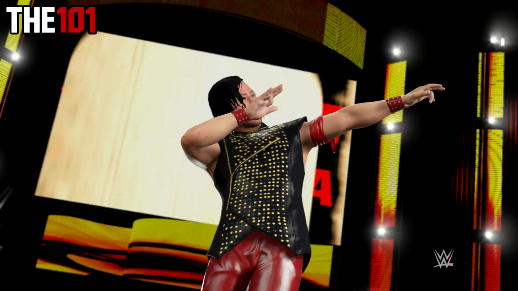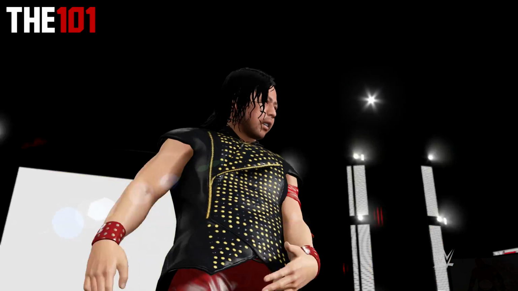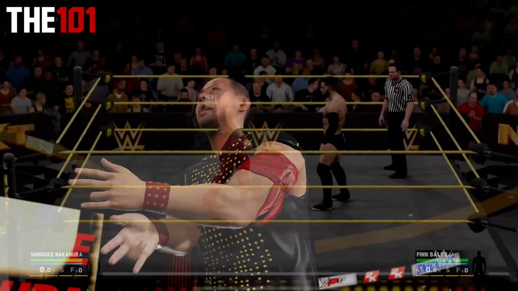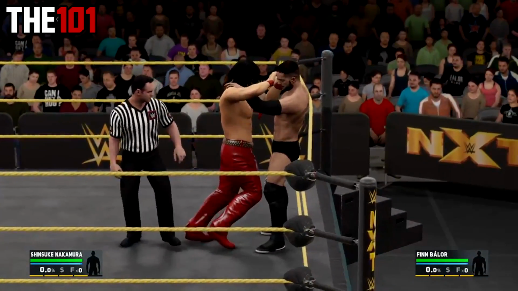So it kind of goes without saying that in 2K17, Shinsuke Nakamura is without doubt one of the best roster additions. Great new moves, a great moveset, and just generally a fun superstar to play as. Well, something that you might not know is that along with all the other good stuff, he also brings to the game a brand new superstar specific animation.